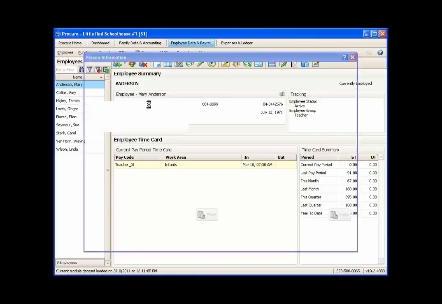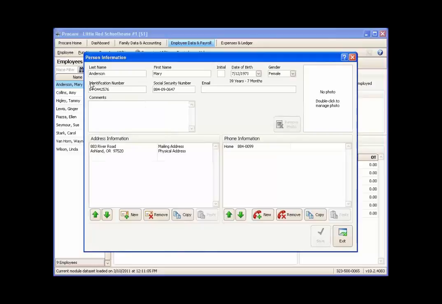So I'm going to double click on her name just to take a look at how I've got it set up. Here's where I have an identification number for her, and I'm just going to temporarily add the phrase keep on the end of it, just so I know this is the one I want to keep, and I want to get rid of any of the other duplicates of her. This is the best information I have on her. So I'm going to say save and exit.